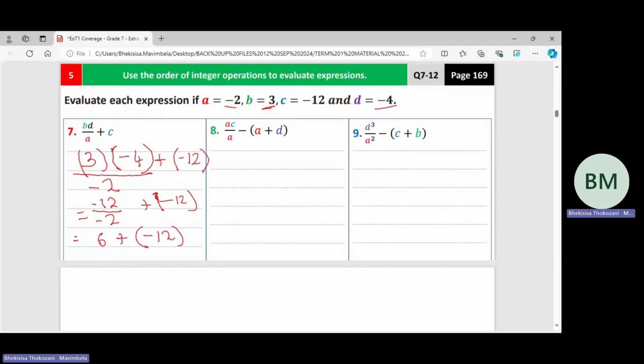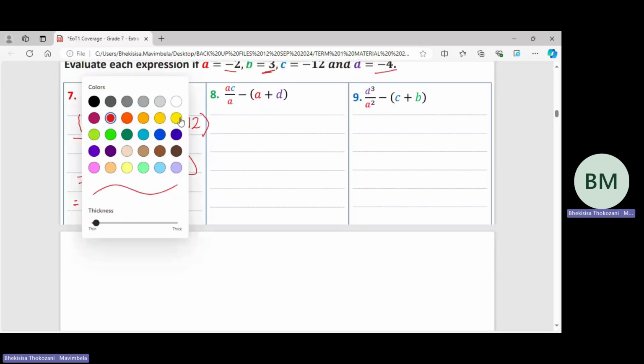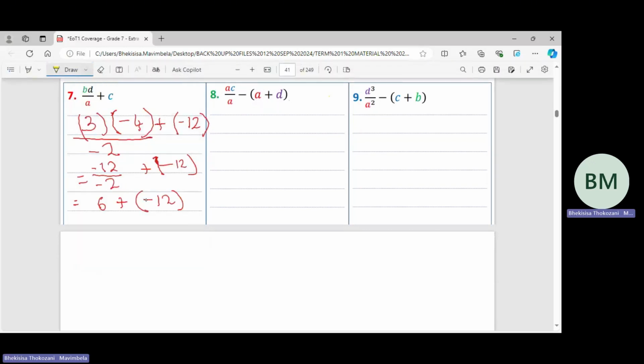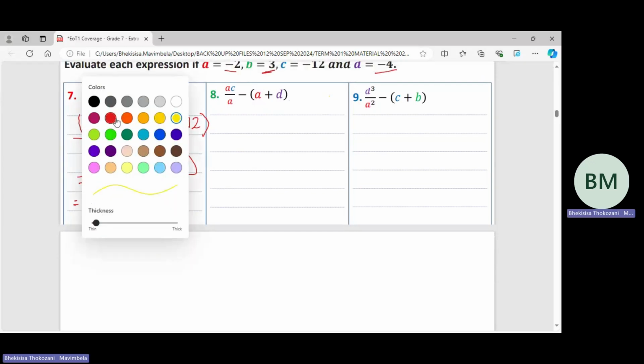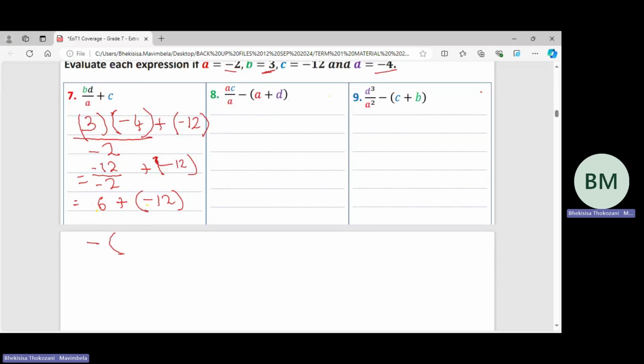Now, something interesting here. The signs now are not the same. We have a positive and a negative. I'm referring to the sign here and this sign here. You can see here is positive. If there is no number, it means it's positive, and we have a negative there. So now we can use this rule. When the signs are not the same, we look for the sign of the bigger number, which is minus 12. We put minus outside, then we separate, and then we subtract.